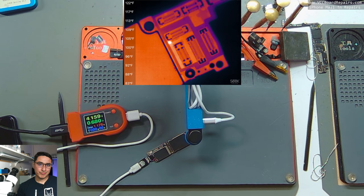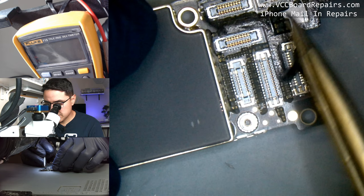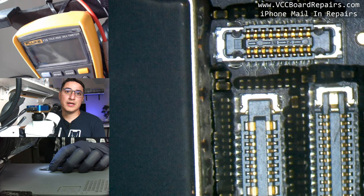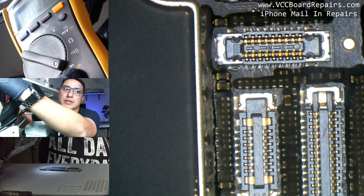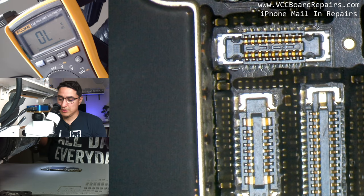Let's do an inspection of this area of the board. We know the heat is coming from here, so let me remove this foam to get a better view. To find the potentially shorted component, get your multimeter and put it in diode mode — it's a little arrow triangle pointing to the right with a line. Check your user manual; I use a Fluke 115. Put your red probe on ground — ground is anything metal, like a screw post.